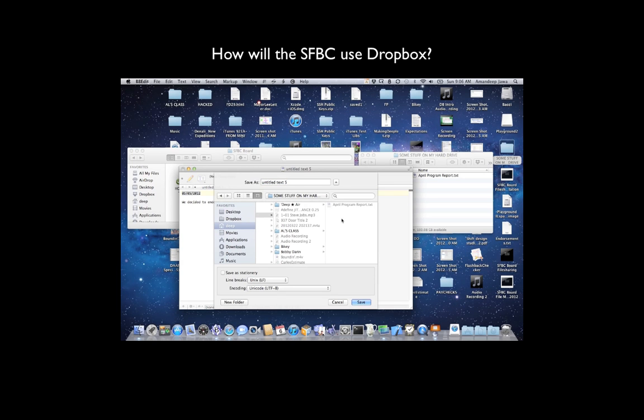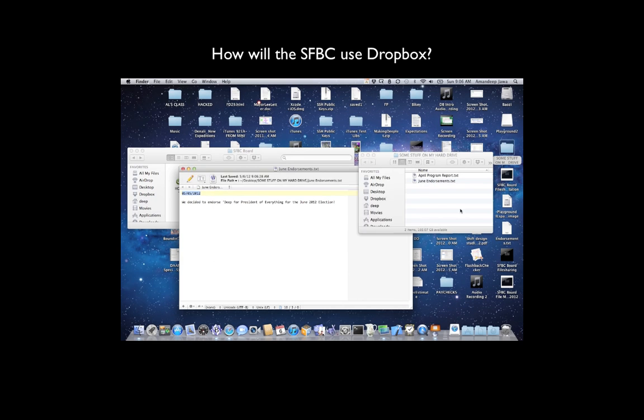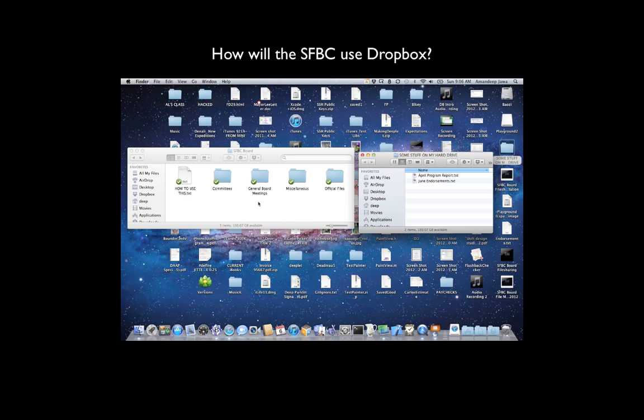So now I can just save that document like any other document I'd be making on my computer. Save it anywhere on my computer I want, and if I can spell endorsements properly, it'll be a big win. So there you go, and now I save it. And so here you can see I've saved it to my computer, and now I'm ready to share it with the board. So this is super easy, pretty much 2 steps.